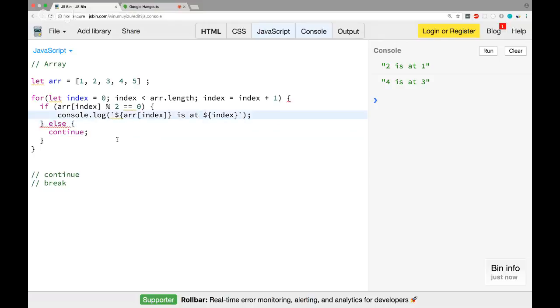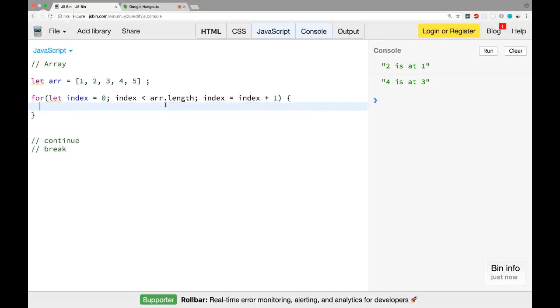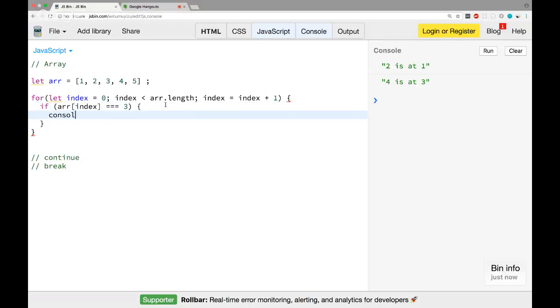We can also break out of an iteration. So for example, let's say I want to print the value 3 and only 3, and I'm iterating through the array. So here, if the value stored in that index of the array is equal to 3, then I want to print out found 3 and also break out of the execution, because I don't want to continue executing because I found my 3 and I really don't need to continue on from there.